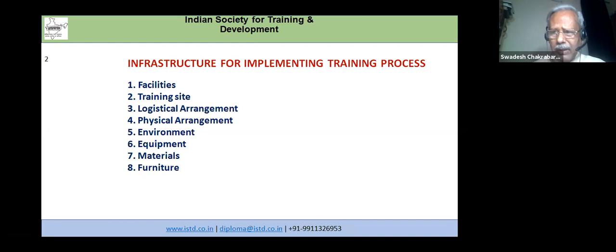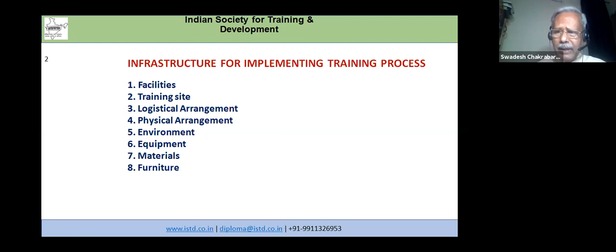We'll see that briefly. Logistics is the transfer of materials and people, the trainees, the trainers, and all that. Their staying, their boarding and lodging, and everything is part of this. The physical arrangement where the training program will happen: the sitting arrangement, the room, the air conditioner, and all those things, and the various kinds of equipment required in that place. And the kind of environment to be created for the training program also has to be seen. The environment should be very conducive for the programs to be conducted.